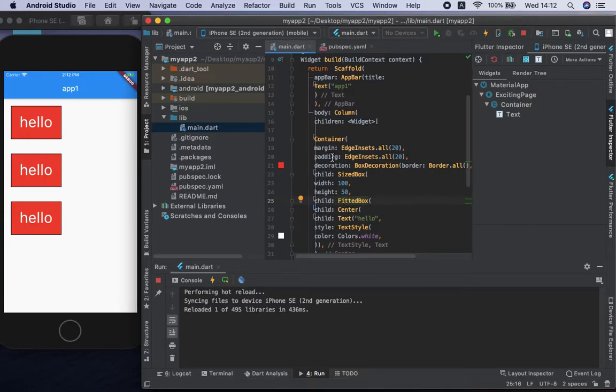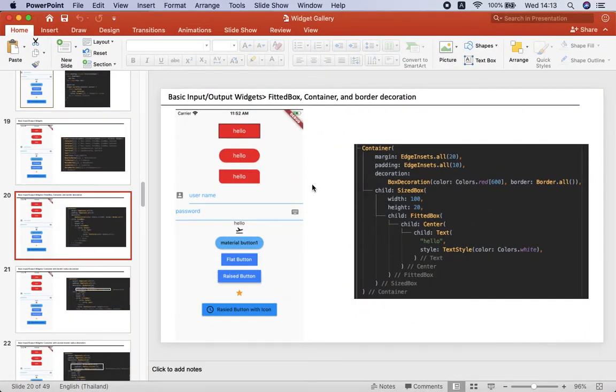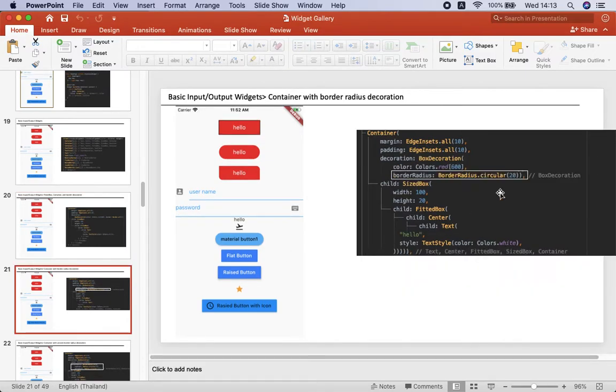All right, now if you look at the slide here, the thing that we still have to accomplish is the ability to apply the border in this manner. So we want radius borders. How do we achieve this? Well, we introduce another named parameter. Instead of using just a border name, we use border radius. Okay, so go ahead and do this together.